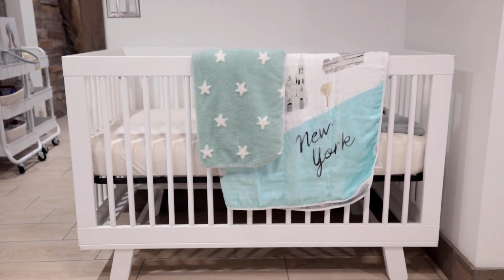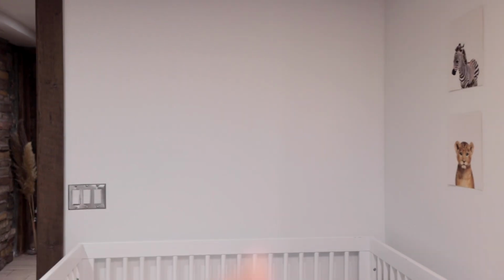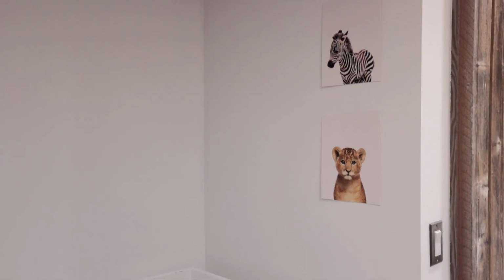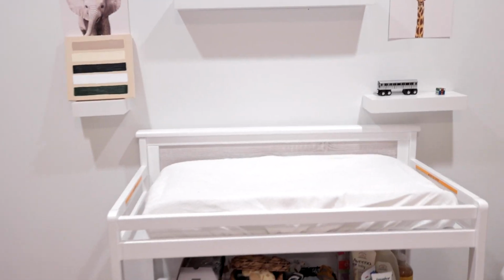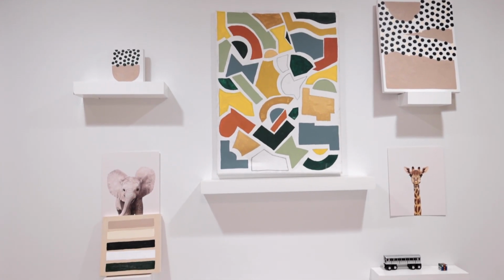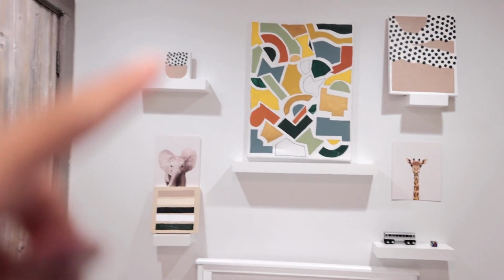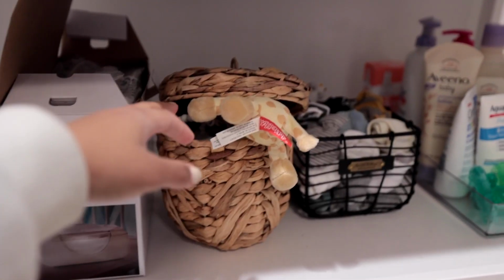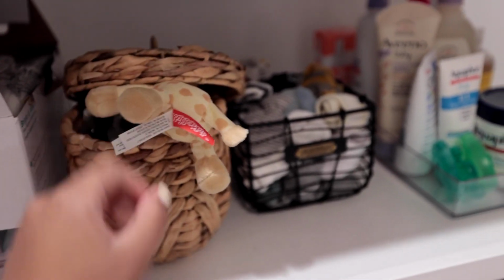All right, so this is his crib. His dad put this together. I'm going to paint his name up there, and then I also have some portraits that are gonna go next to these animals. I just got these off of Amazon. They came in a 4-pack. How cute. And then this is where his changing table is. Those pictures are not gonna stay there. I have to figure out how I want them to go up there. And then there'll also be a couple of plants on those. And then right here's where his pacifiers will go. I have to sterilize those.